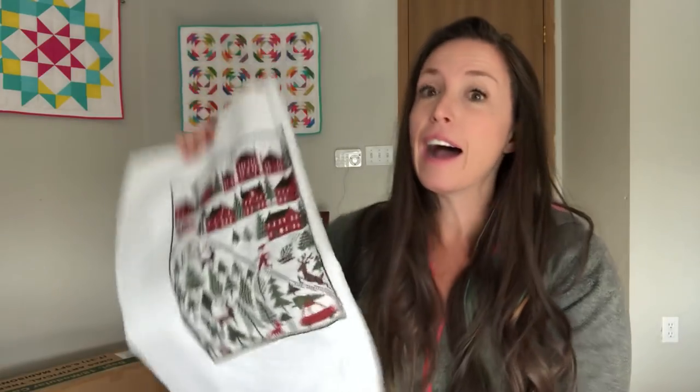I almost put that Christmas tree up already, but I stopped myself. I have nothing against early decorating — a lot of people already have their trees up — and part of it is that once you put all that work into Christmas decorations you want to enjoy them. My family's tradition was always to put decorations up on Thanksgiving night, and I loved it as a kid. For some families their tradition is already being decorated for Christmas when guests arrive for Thanksgiving — and that's great. But if I put the tree up now I'll be sick of it by December 1st, so I'm going to wait until after Thanksgiving.